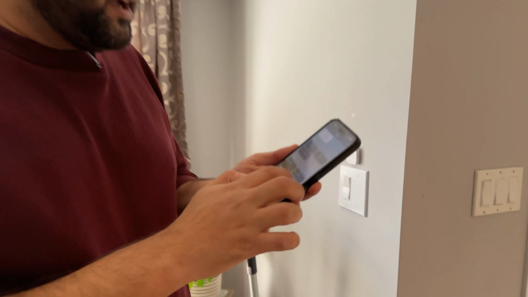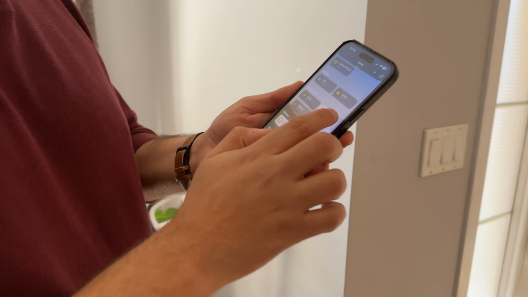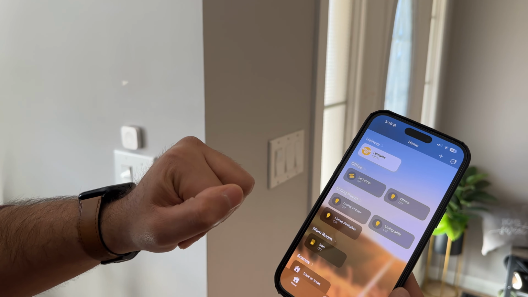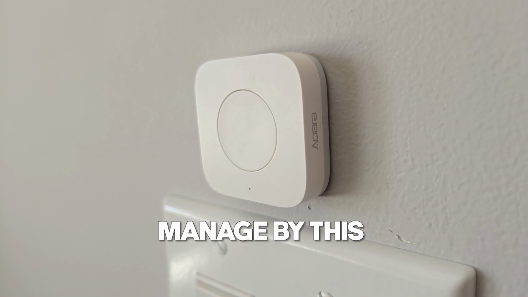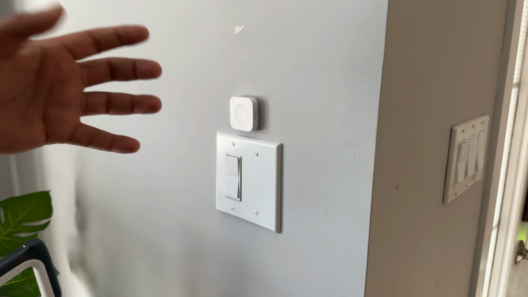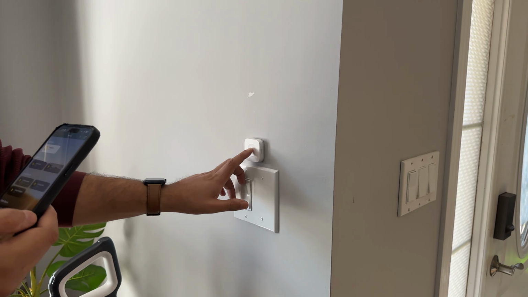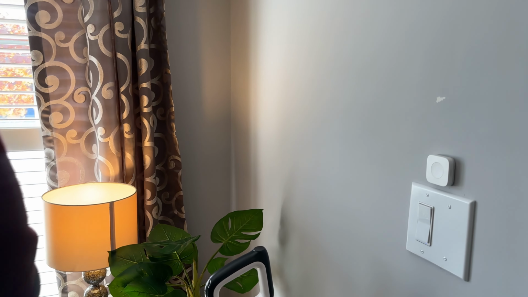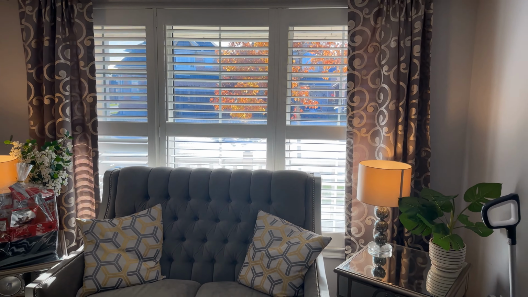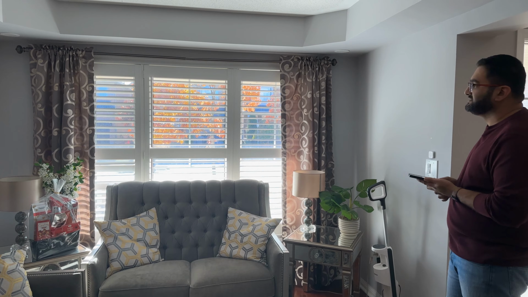If you come to the living room, I have living port lights, and it's the same as turning this switch on. Right now it's on, and I can turn it off from here. Similarly, I have these living corner, living side, and those are managed by this Aqara button as well. I try to make things as simple as possible. If I click this one, you can see these smart lamps turn on as well. And if I just press again, that's it.